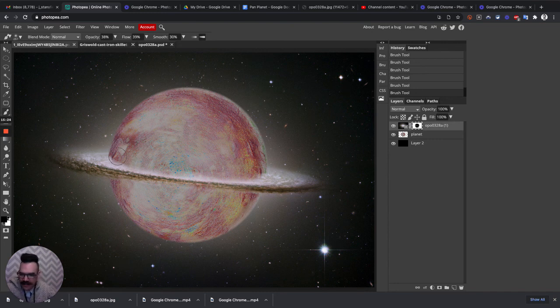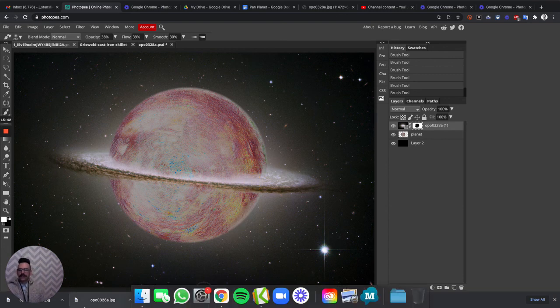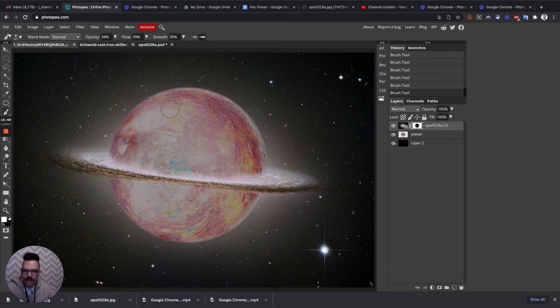And then if I wanted to bring it in a little bit more on the edges here, I can always hit the X key and then start painting a little bit with white. So again, with this flow and opacity down, it paints a little bit. I think something like this. We just get that edge to, oh, that looks so good. Nice. Yeah, so changing the opacity and the flow can make a really big difference.